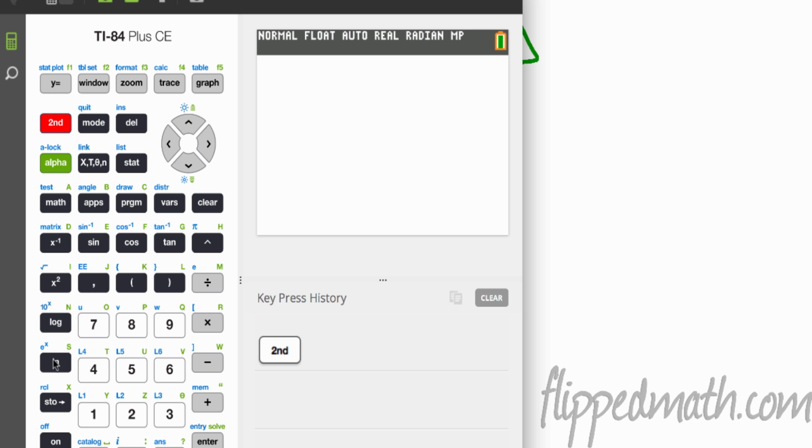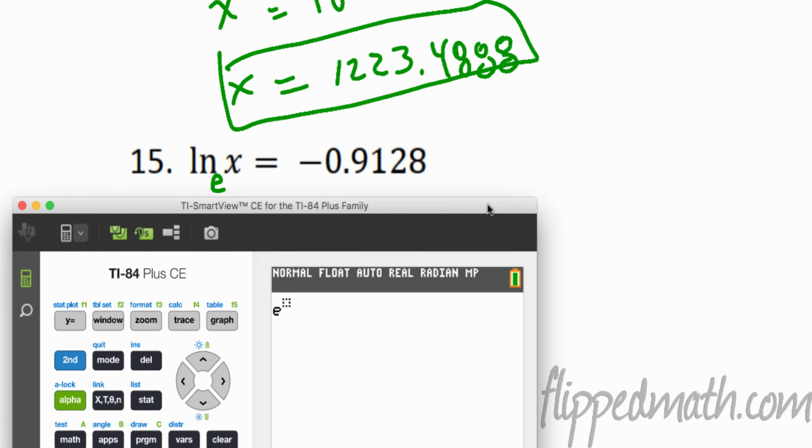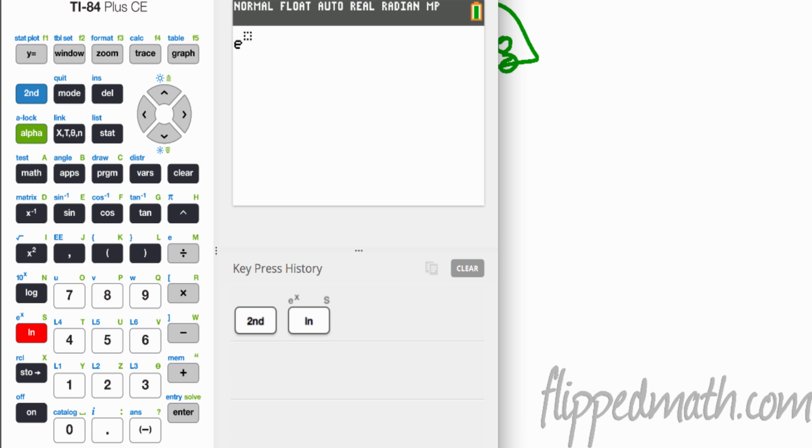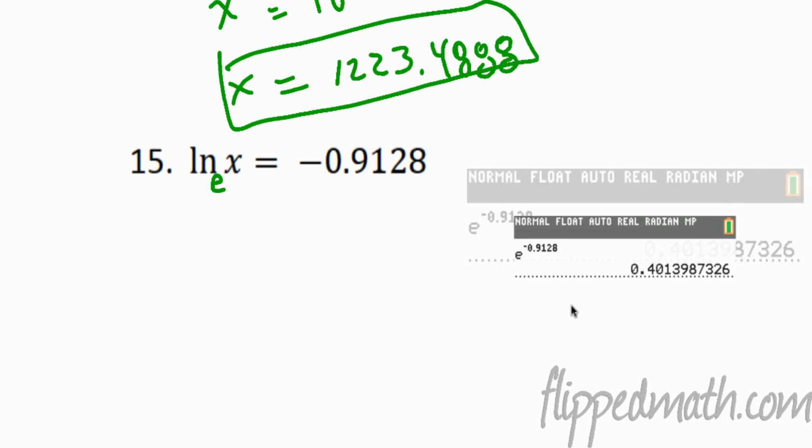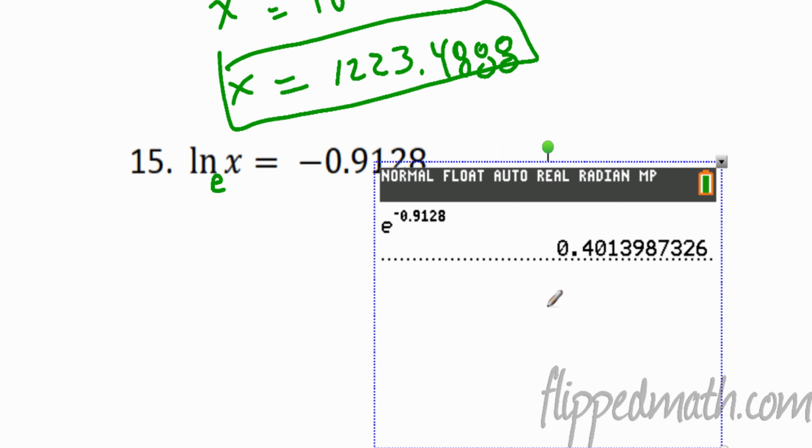So second natural log right there. e to the x, see that little e to the x? That's going to bring you right here in the calculator. So e to the x. And in this example, what do we need there? We needed negative 9128 10,000ths. So how are we going to write that out? We're going to use negative 0.9128. And when we push the enter button on that, we get 0.4014. What? Mr. Kelly doing some rounding? So x equals 0.4014. Done with that one.